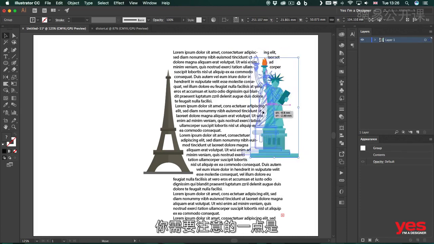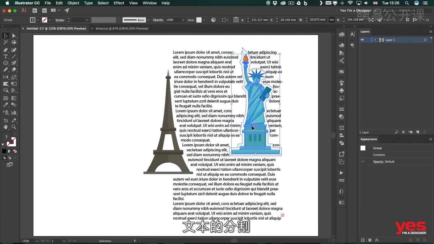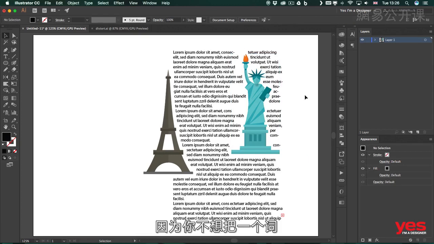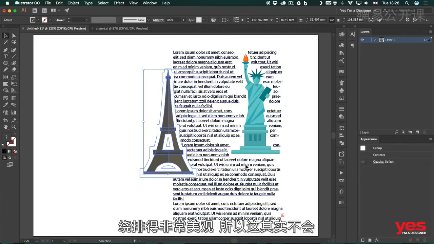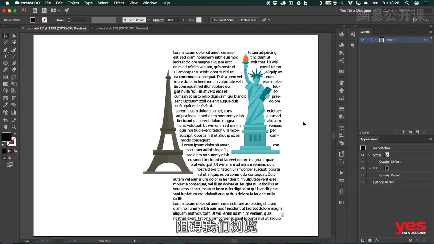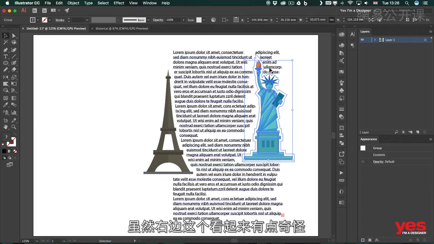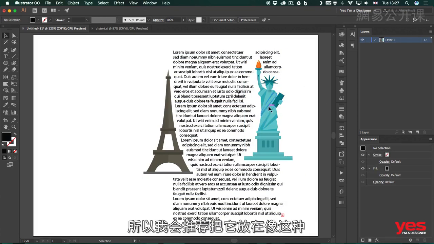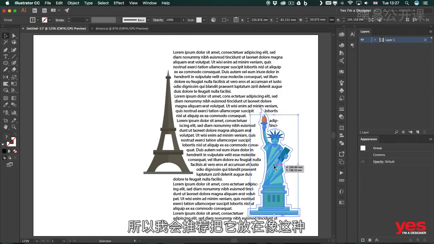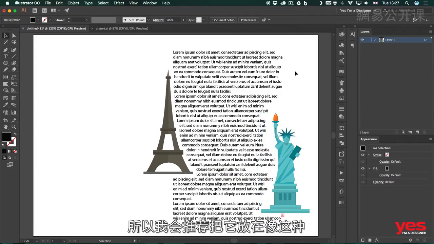One thing that you should pay attention to is the division of text. So you wouldn't want to have single words or even portions of words separated once you start using wrapping and placing objects too close to the edge. So something like what you see here on the left, that works really nicely. So it doesn't really distract us from reading and doesn't make it difficult to read the text. While this one on the right is a bit more tricky because of the shape. So I would recommend to use this maybe somewhere around here where it's not going to disturb reading.